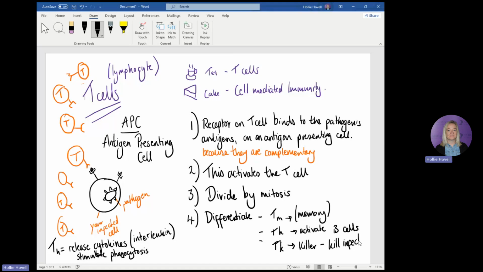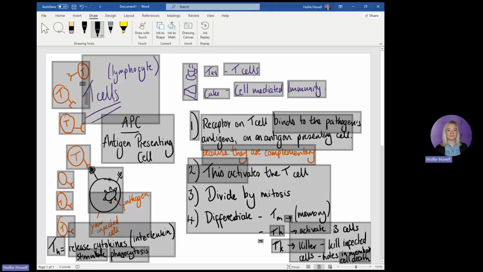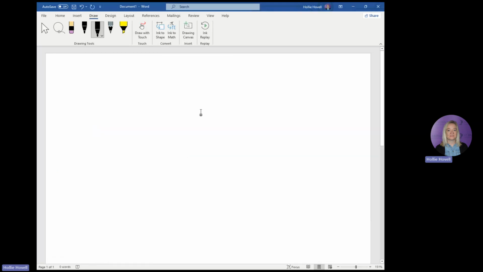Now, the way it does that is it basically makes holes in the membranes. And if you've got holes in a cell membrane, a cell will never survive, okay, because of osmosis, water and other ions and everything will just go in and out uncontrollably, and it will cause cell death, which we call apoptosis. All right, so it will kill the cell, hence the word killer cell. All right, so that's the basics of our specific immune response, the B cell process and the T cells process.